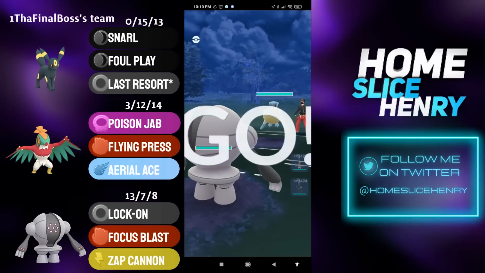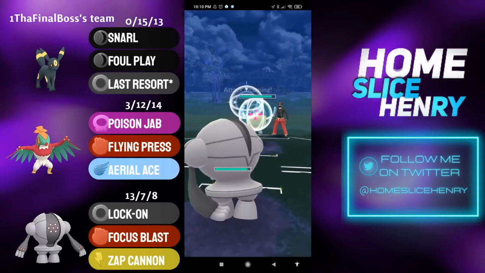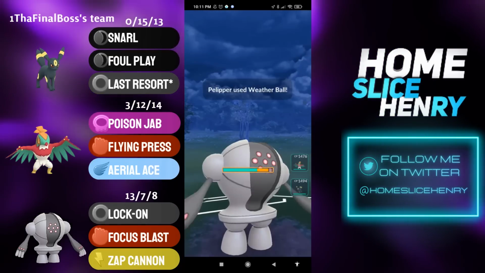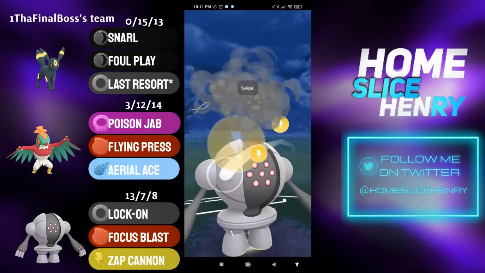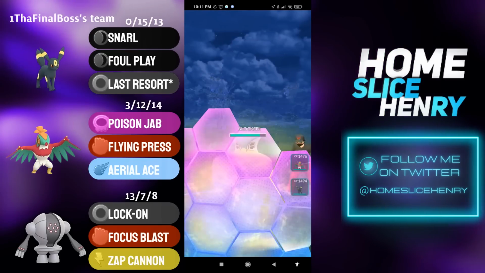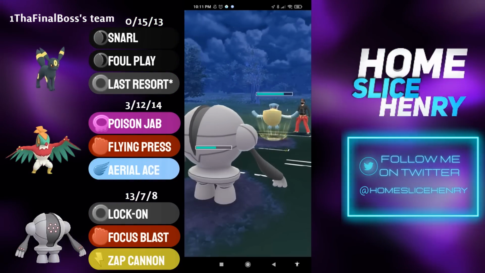We've got same leads in the next match, Registeel into another Pelipper. More than happy to stay in and play out this matchup if the opponent is, and that's exactly what the opponent is going to do. They fire off the Weather Ball, Registeel going to let that through. Registeel farming up and going for the Zap Cannon. This will guarantee a shield from the Pelipper. Pelipper does not want to take double super effective damage, and again we see no debuff from the Zap Cannon.